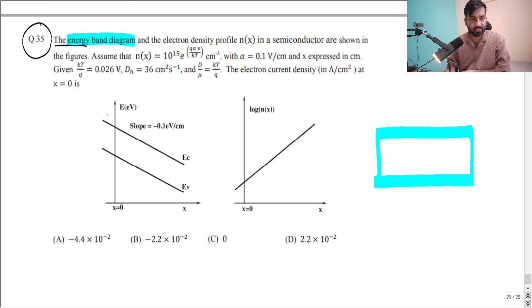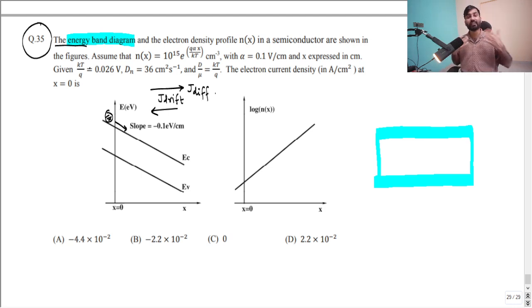If you look at this, you can take one Coulomb ball here. So your drift current, J drift, is going to be in this direction. Now the question is in which direction the diffusion current is going to be. So certainly your diffusion current will be in this direction. This is J diffusion.